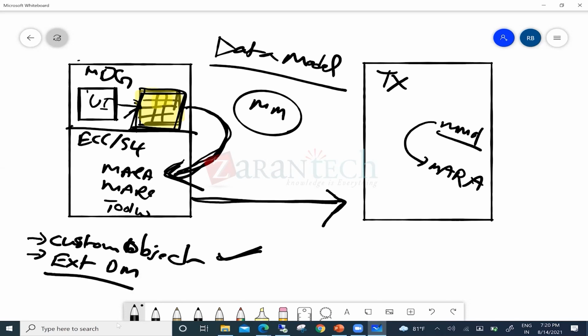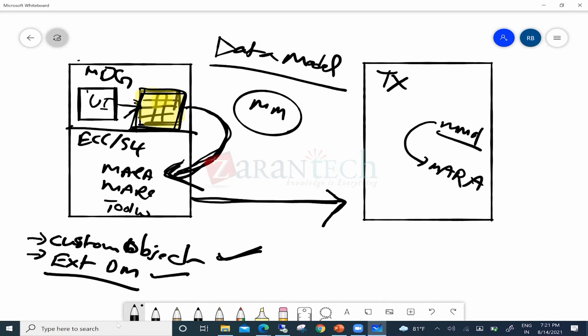like MMBP. So in the projects, when you are in an MDG project, you will have all the standard attributes, but business will come and say, okay, I have these Z attributes and these Z attributes also should be part of my governance process. In that case, you don't build a custom master again, because material master is already there. All you need to do is enhance the material master governance process with your custom attributes. So that also we'll be discussing.